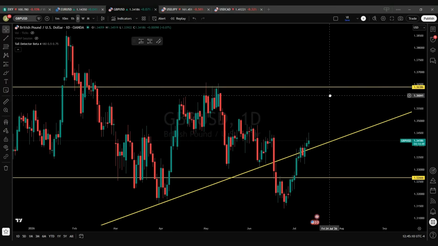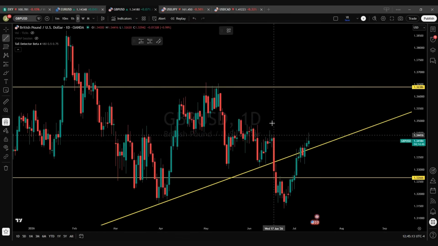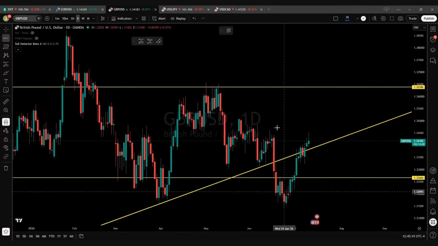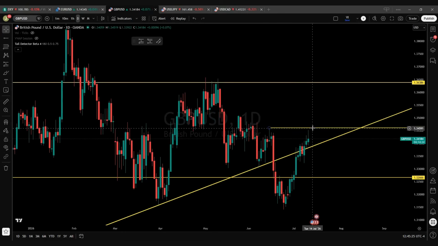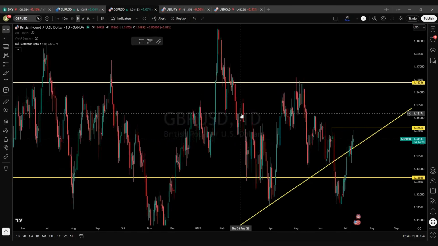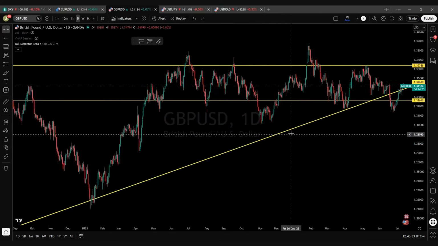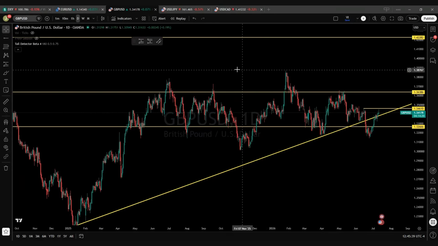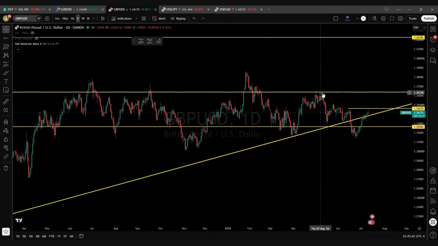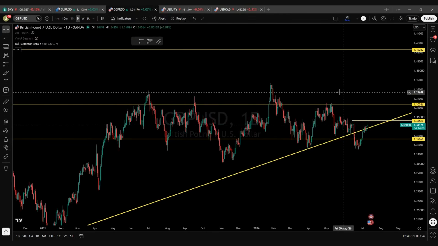If we continue pushing higher, there's this high pivot here for the British pound versus the US dollar. See, now I got my horizontals and my trend lines all jacked. But there we go, we got it. So near term, this is the next resistance level for the pound, 134,610. And there's this swing level resistance at 136,386. Price tried to push up here in late May and was since rejected. So this is the first key level, or the second key level, the British pound will have to take on.